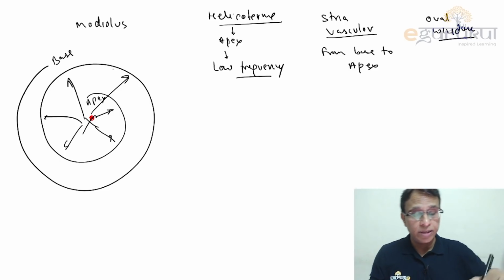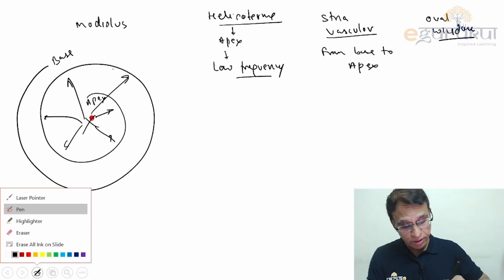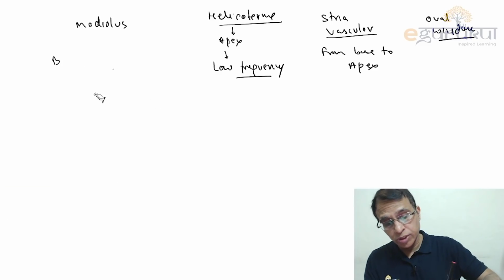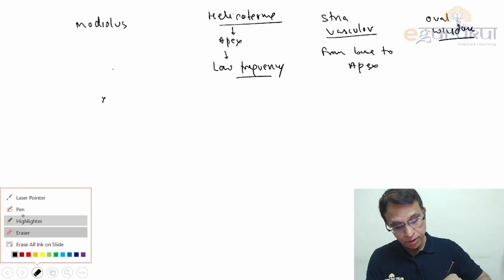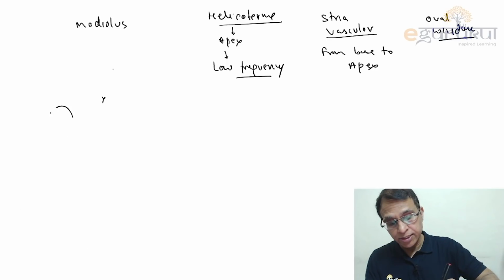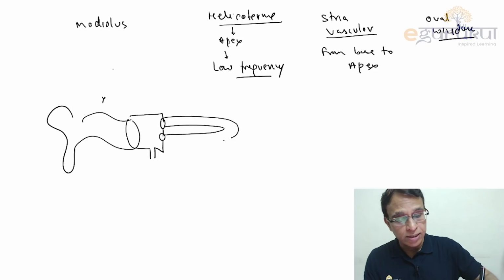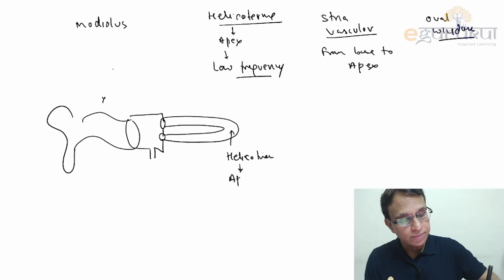If you have watched the ENT app that I've shown you, let me redraw what I've shown in the app. What I usually do in the app, I draw the middle ear like this. Let's say this is the external ear. This is the tympanic membrane. This is the middle ear. There is the oval window and round window, eustachian tube, and I always draw it like this, that your inner ear runs like this. This is what? Helicotrema, and therefore this is the apex end. I just told you helicotrema is at the apex end of the cochlea.